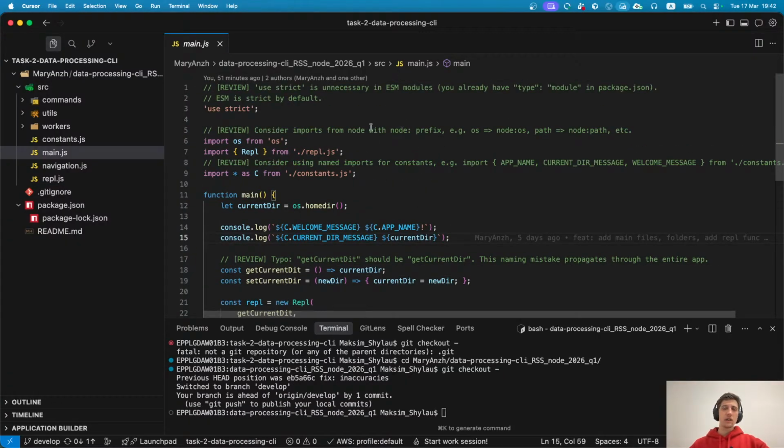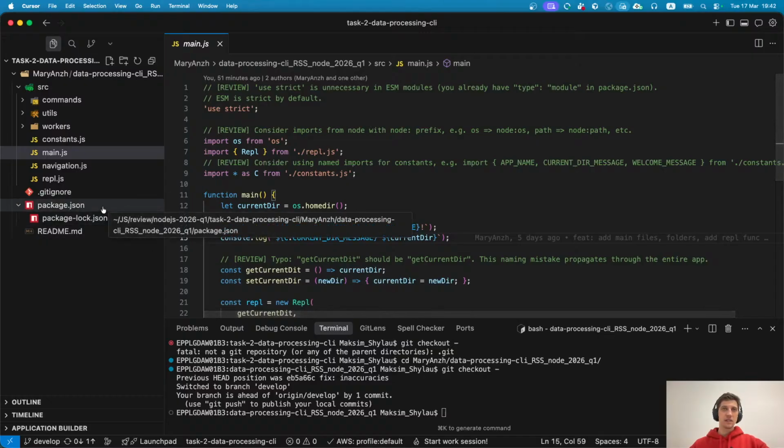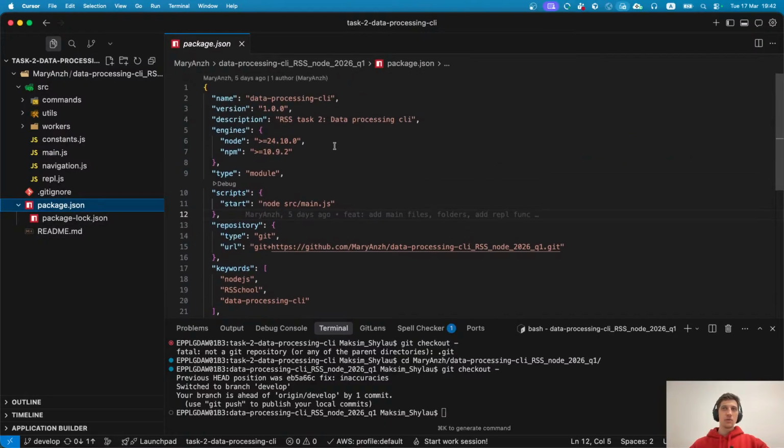First of all, I must notice that if you take a look at package.json, you can see that type module is declared here. What does it mean? It means that we have two module systems in Node.js.